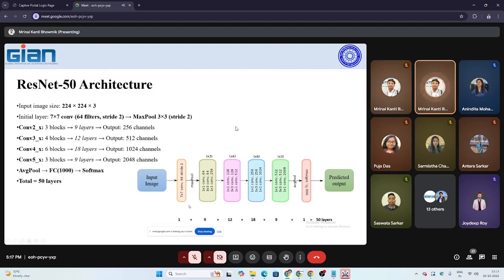In the ResNet 50 structure, the initial layers come with the 7x7 convolution filter, then max pool, then a 1x1 convolution layer, a 3x3 convolution layer, and a 1x1 convolution layer with 256 filters, which will be continued 3 times, that is 9 layers. Then the same again, repeated 12 times, and again the same type of convolution layer of 4 will be repeated 6 times, so it comes to 18, and then again 3 times, which comes to 9, and at last there will be an average pooling layer with a fully connected layer of 100 neurons. This is the 50 layers of ResNet.